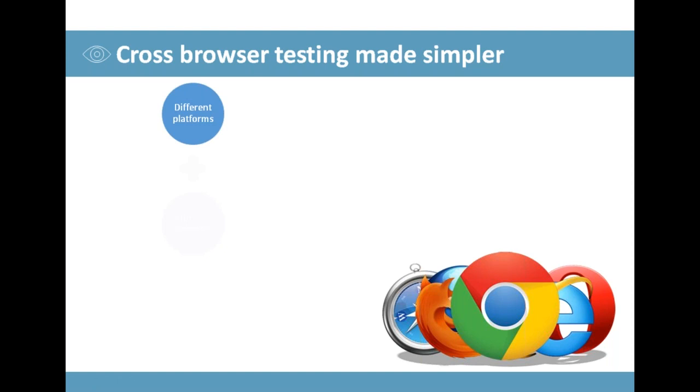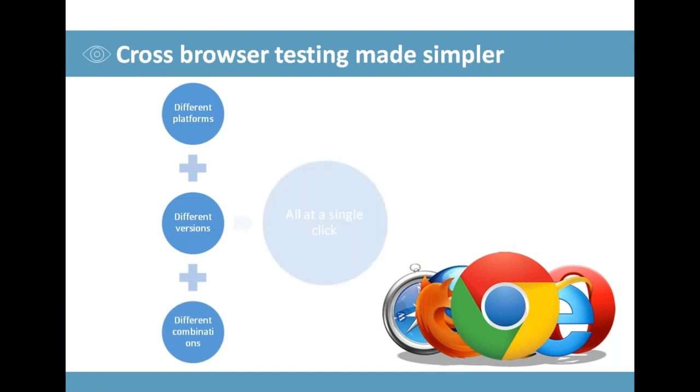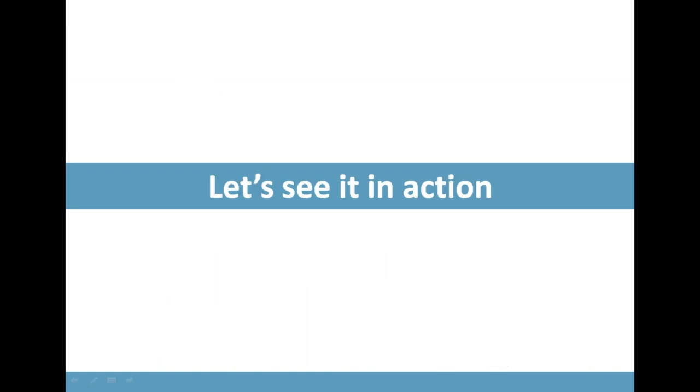You can access different platforms from pCloudy, where you can access different versions of the hardware, and you can also access different combinations of the browser. So basically with this, at a single click on pCloudy, you get different hardware and software configurations of the real devices. You get different OS versions on these devices. You get different versions of browsers and different browsers available on these devices at a single click. You really do not have to install anything. We will do everything for you. You just need to select the right browser for your testing.